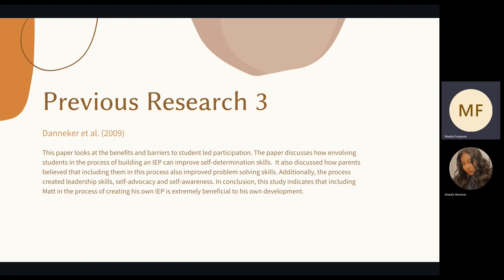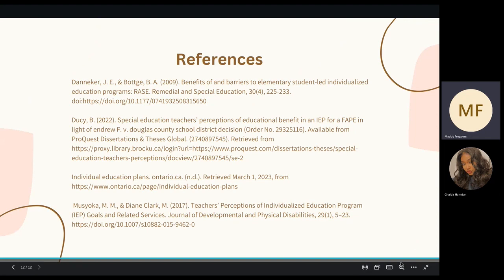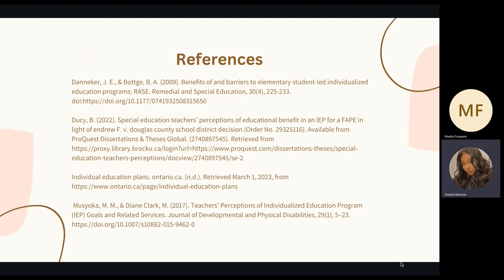Finally, the third study is a paper that looks at the benefits and barriers to including students in their own participation in creating IEP plans for themselves. It is also discussed how parents believe that including them in this process improves problem-solving skills, self-determination skills, leadership skills, self-advocacy, and self-awareness. This study indicates that including Matt in the process of creating his own IEP is extremely beneficial to his own development. That concludes our presentation on Matt and his individualized education plan for his evidence-based intervention. Thank you everyone for listening.